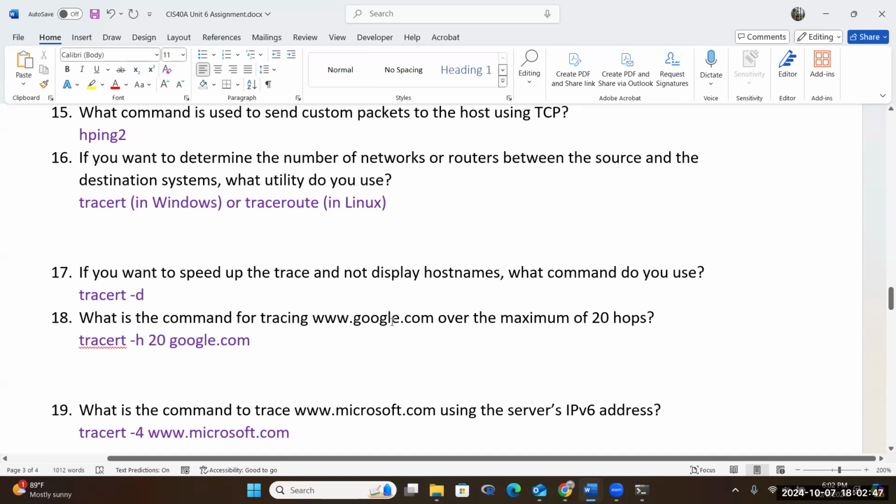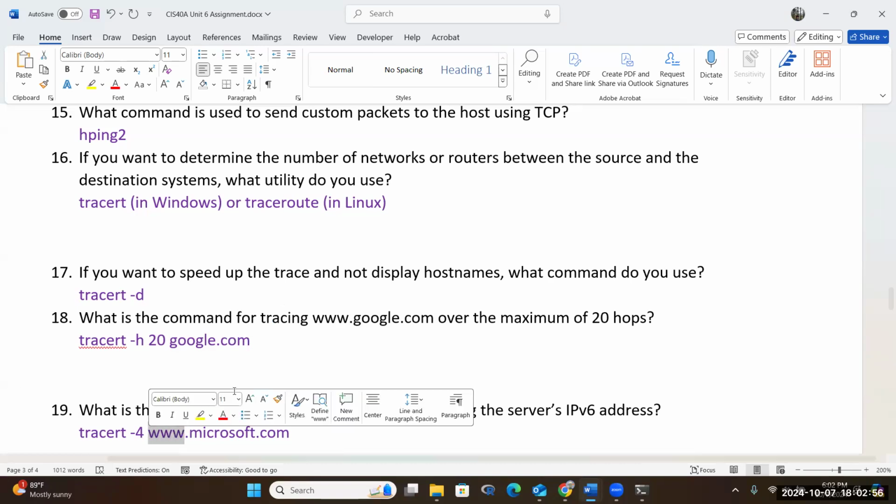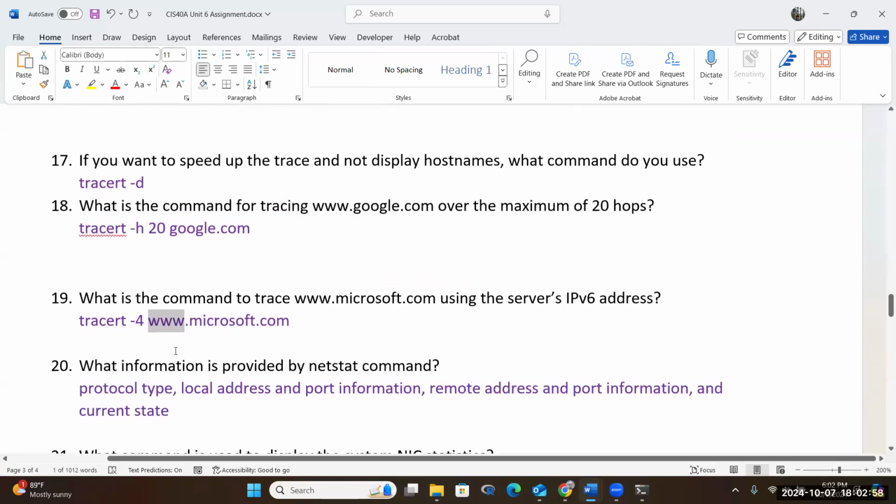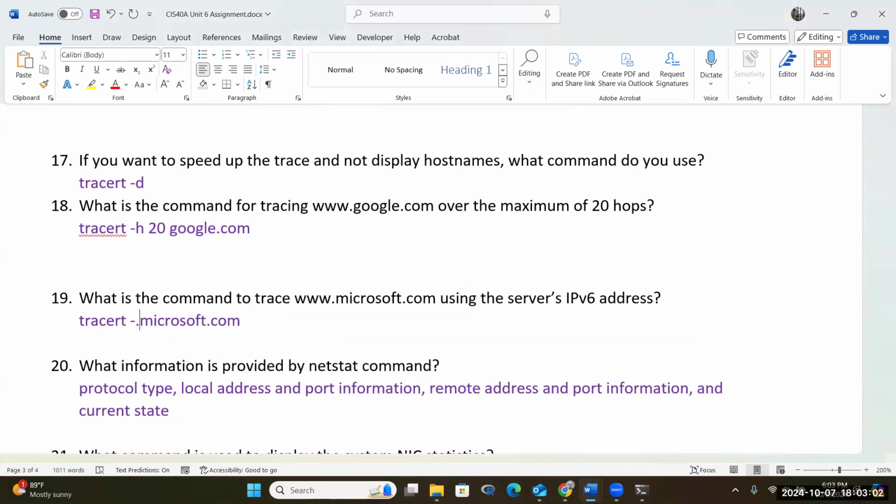But if you know a Google address, you can plug that here. For 19, shouldn't it be 496.4? Yeah, that's right. And you can eliminate the www as well.